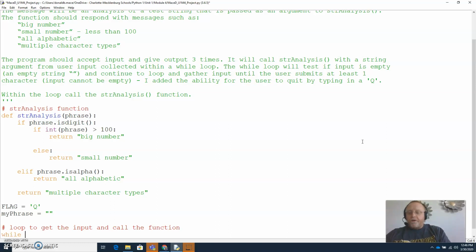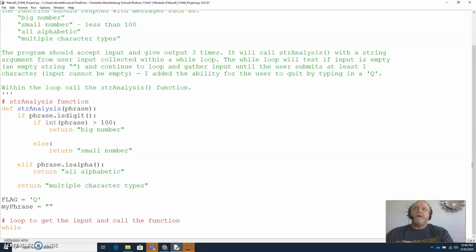And this is really going to be a nested loop as well, because we're going to keep going on the outside loop until the user enters Q. But on the inside of the loop, we're going to have another loop to make sure they don't enter an empty string inside there. So we're going to say while my phrase is not equal to Q.